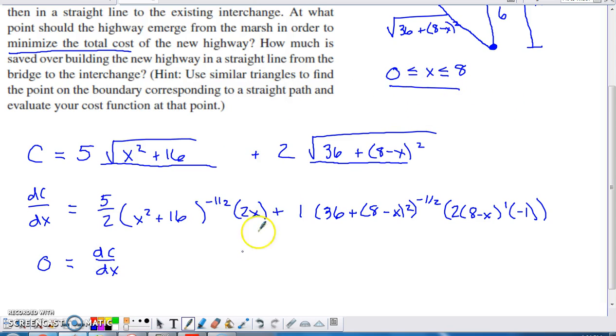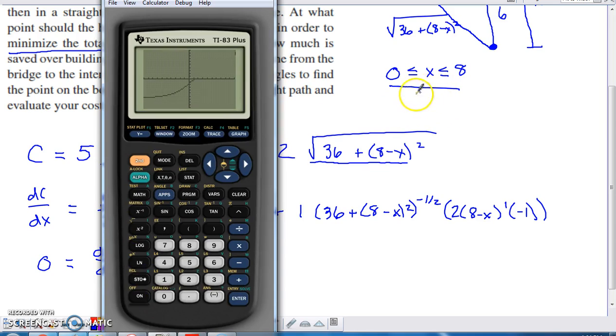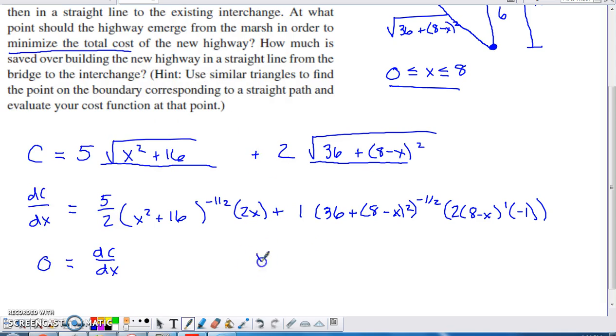And if we go ahead and try to graph this now, standard viewing window should probably do the trick, because keep in mind where our answer has to come from. Our answer has to sit somewhere within this interval, and we can see that entire interval on the standard viewing window. And we do see that our cost function's derivative hits the x-axis right there, and we can definitely go ahead and use the calculator to figure out what that x is. So if we find that 0, we end up with an x value of 1.253 miles. So I'm just going to record that here. X is approximately 1.253 miles.